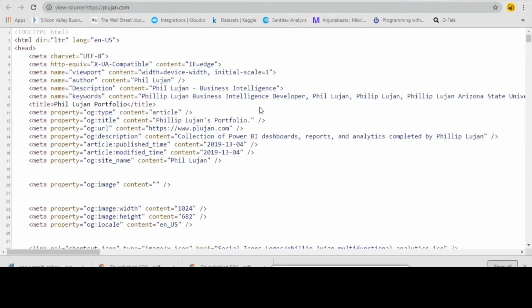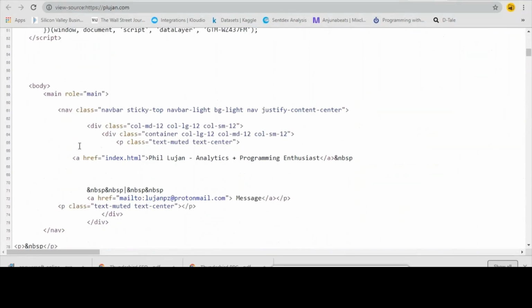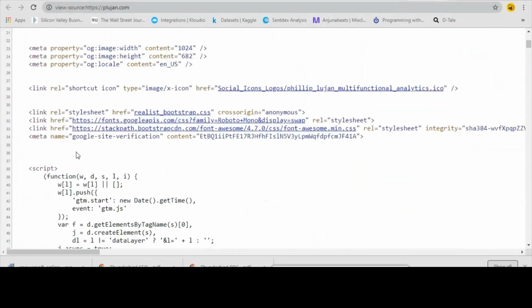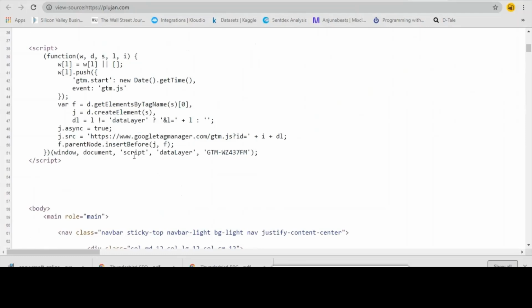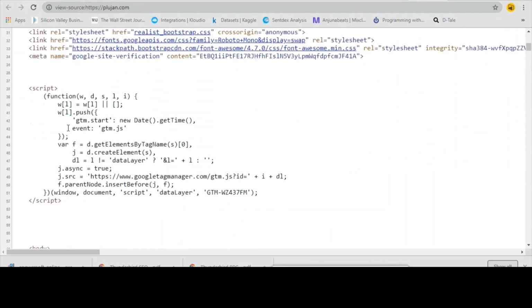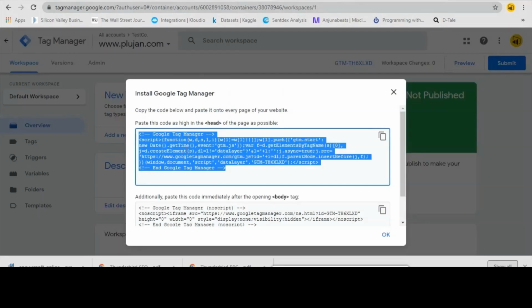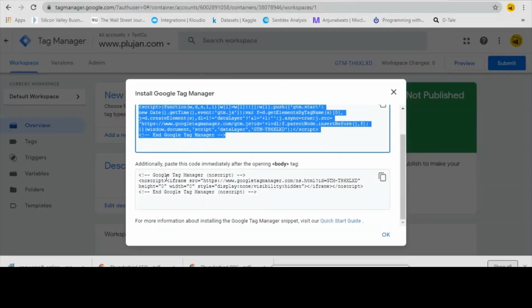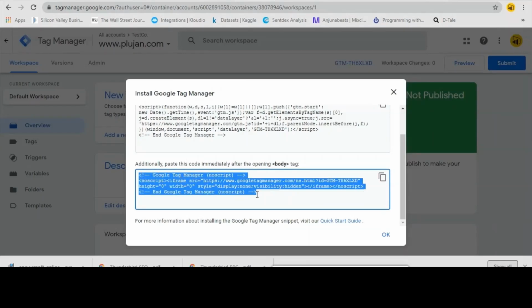And you will put this in the head of the website. So let's go to my website, I guess I could show you. I have view page source. I'll show you where I put my Google script at. Where is it? Here it is. Okay, so this little script right here is, as you can see, a Google Tag Manager script. I just copied and pasted it and placed it within the head of the website, and that's what they want you to do here.